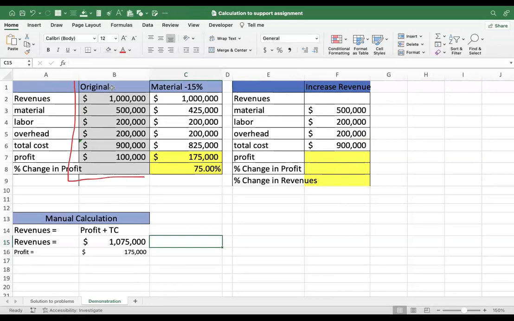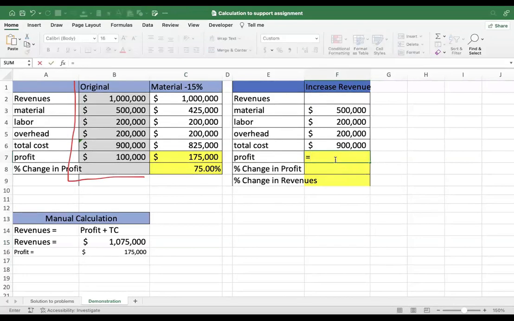So we know, for example, okay, if profit is equal to, over here, I will enter the formula for profit. And the formula for profit is equal to revenue minus total cost, and it gives us this one. And of course this is false because we do not have any value of revenue here, so just ignore this value. The only thing that's important here is that we want to have a formula here, and the formula that we are having here is F2 minus F6, which means revenue minus total cost.